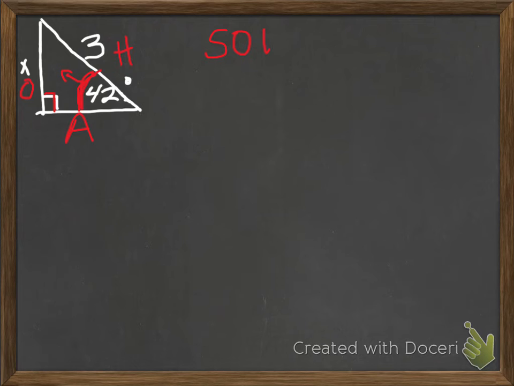Then we look at SOHCAHTOA. It's just a way to remember. The ones we need to use are the opposite and the hypotenuse. I don't care about A. I don't want to know it. I don't have any information on it, so I just forget about A. So I need O and H. That's going to be sine, and that equals sine theta. So that's the one we're starting with.